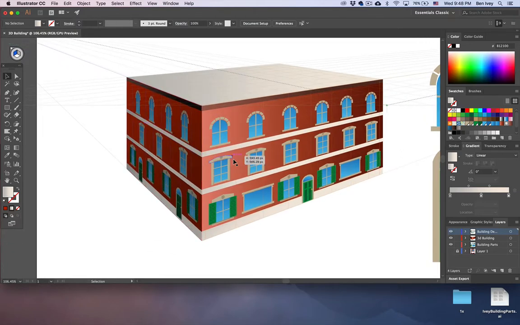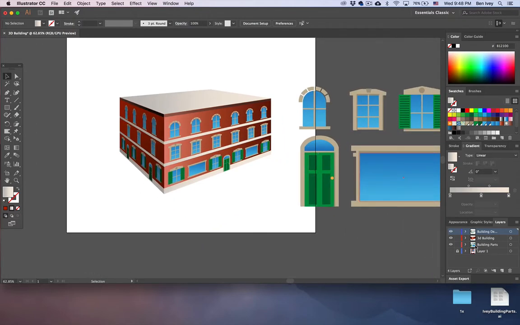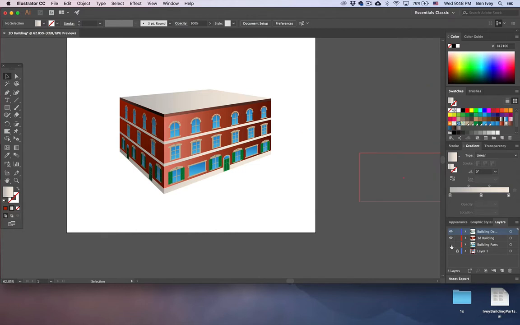You can go through and also adjust things like the direction of the gradients, or maybe even tweak some of the colors within here. Additionally, you can add whatever other details that you want to this building. It's all left up to you, but this is what I'm looking for this part of the building. The last thing I'll do at this point is hit Shift-Command-I to turn off visibility of my grid, and I'll also turn off visibility for all of my building parts since we won't need those anymore.